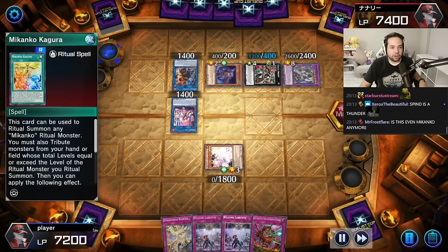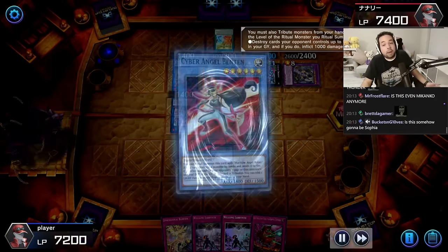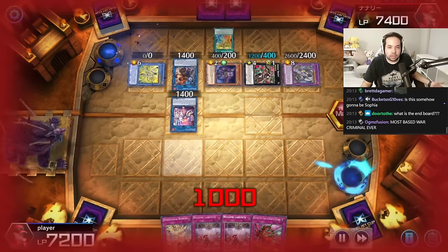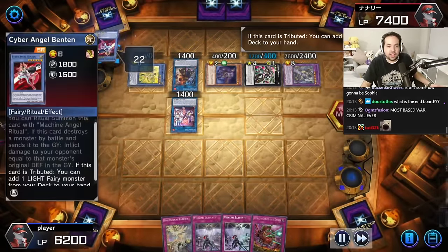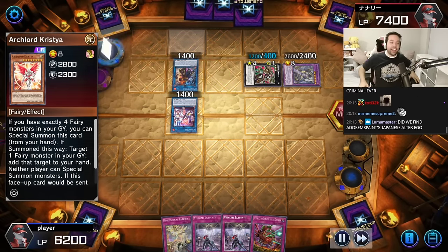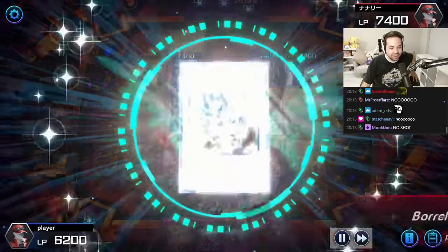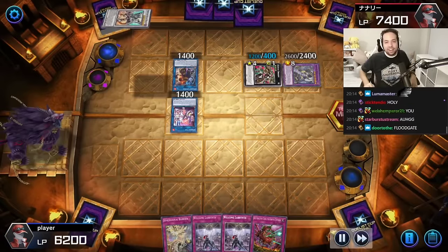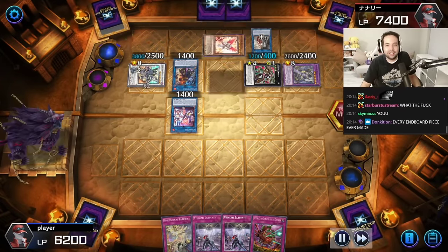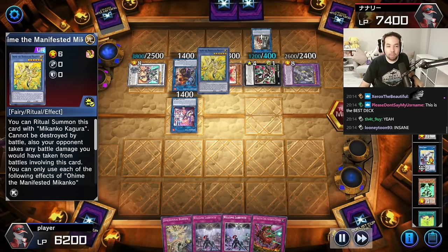Then add Kagura. Activate Kagura. I'm dumbfounded. Tributing Benten, deal 1,000. Benten add Christia! What do you mean? Boralode! Boralode equip! Christia! We have 4 fairies! Are you serious? Add back Ohime!